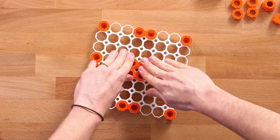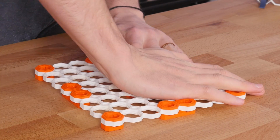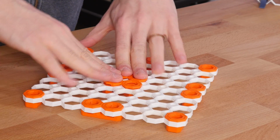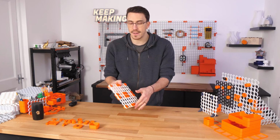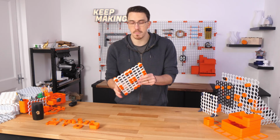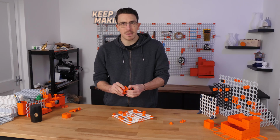Now what I would say is this one is the toughest one. So you have to go from one side a little bit, then the other side a little bit, and then you can just push it all in nice and firm like so. And there you have it. That is the core tile now made. That is sorted out and dusted. Pretty much the major update.